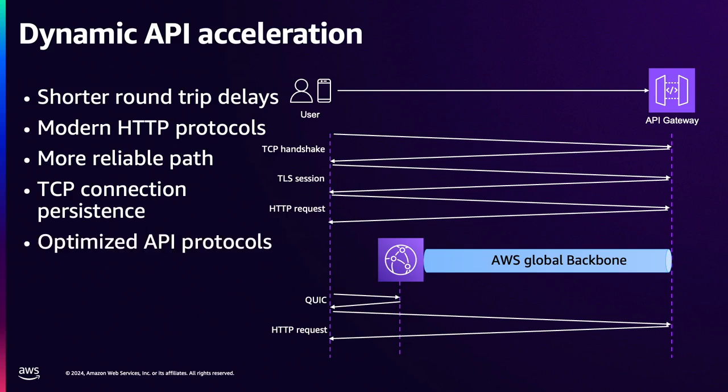Then maybe you are using some more optimized API protocols such as WebSockets. This is possible, and we recently made gRPC also an option on CloudFront. And finally, for some of your API calls that do not require the advanced capabilities of an API gateway, such as rate limiting, authorization, and all of that, you can simply integrate your Lambda function with CloudFront. Lambda, through a Lambda URL, can be configured directly as an origin to CloudFront with origin access control to lock the Lambda to being executed exclusively by CloudFront, which removes an additional component, making it faster and cheaper for you to serve.